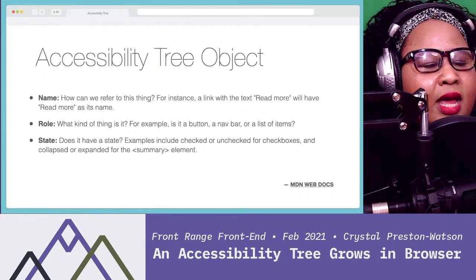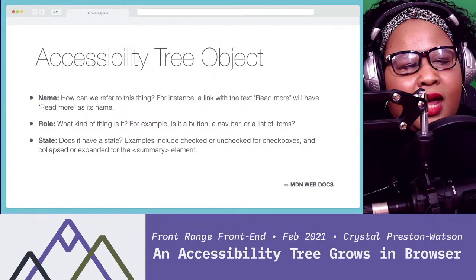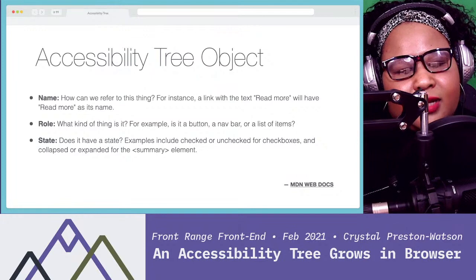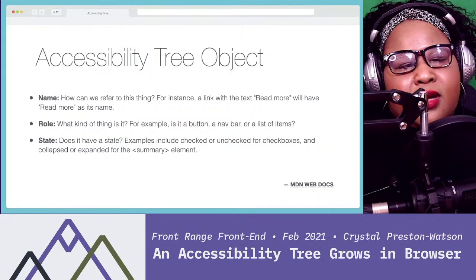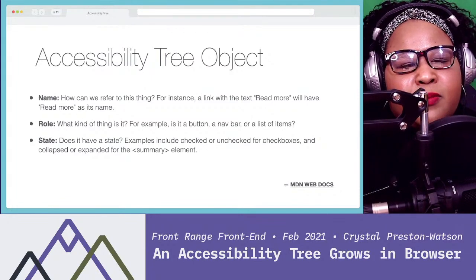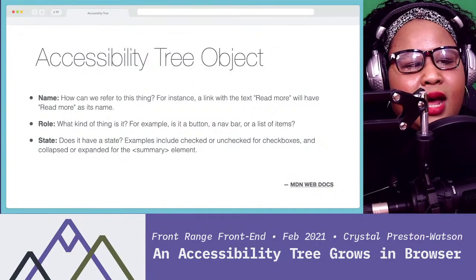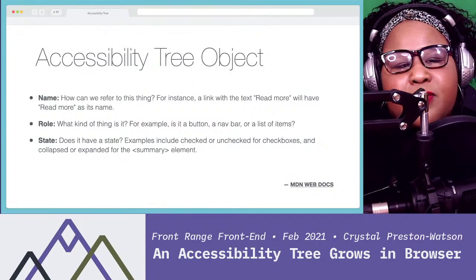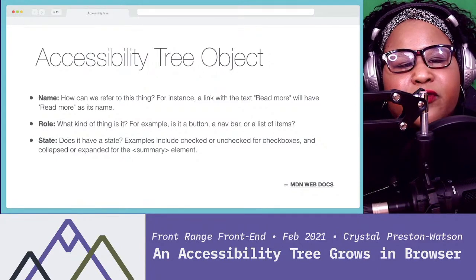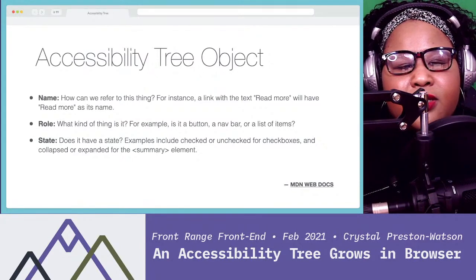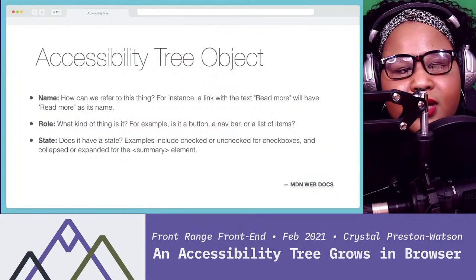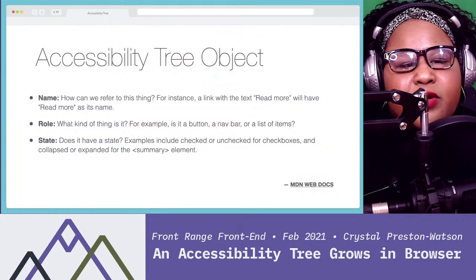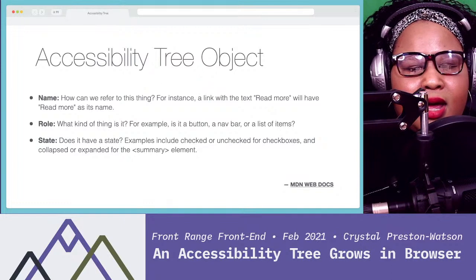So as I was saying, with the accessibility tree, you have the accessibility tree objects. And what makes up an object would be a name, and that's going to be like a label or identifier. So how you can refer to the thing, like a link with the text read more has read more as a name.